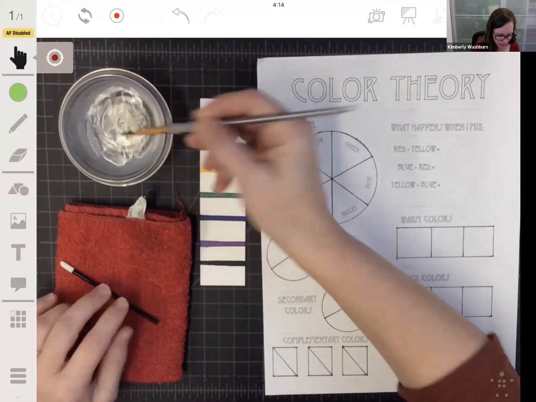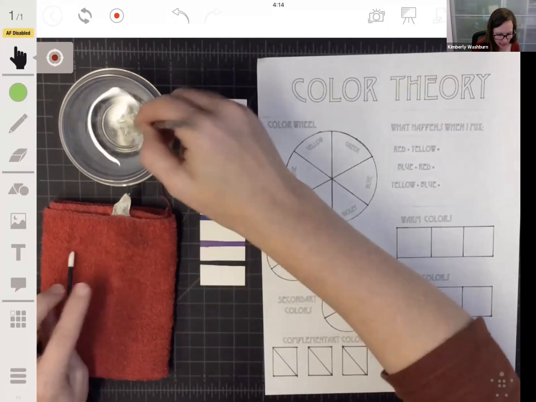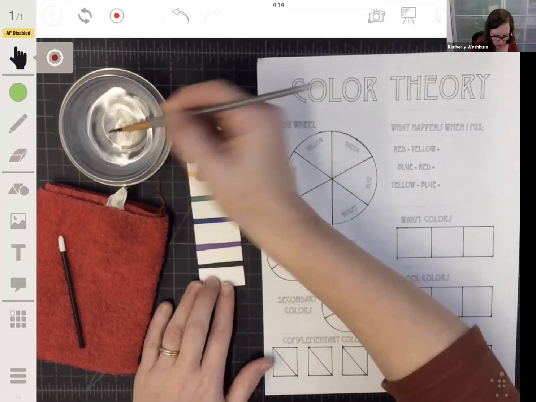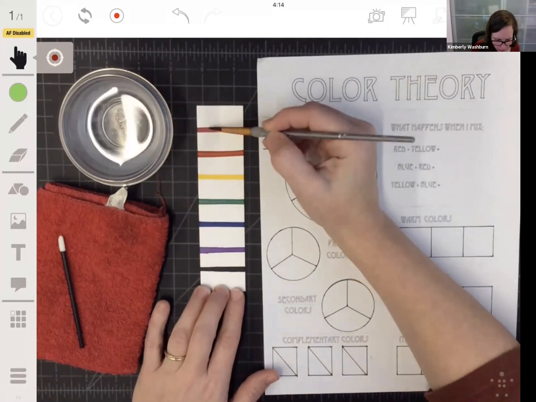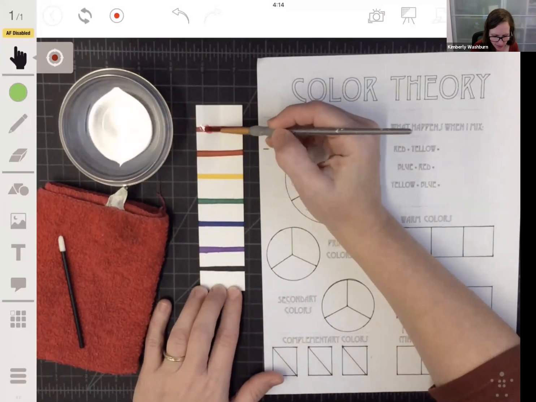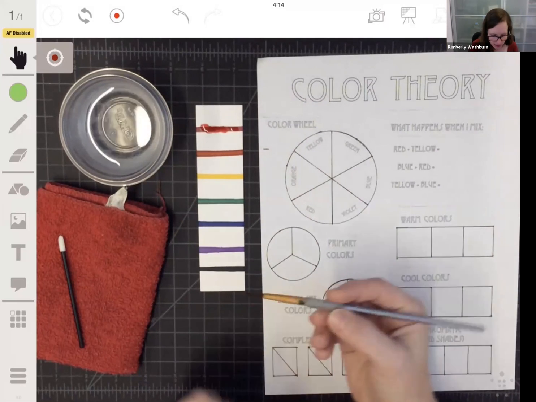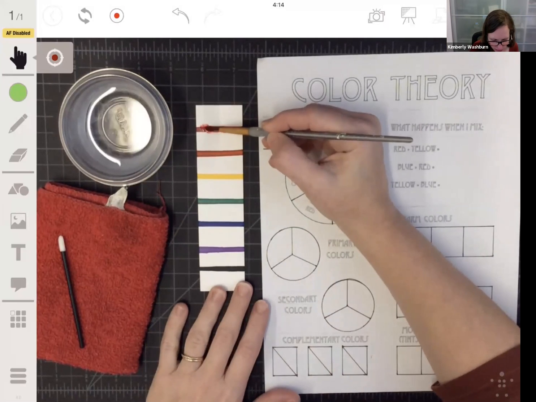So I'm going to use my paintbrush and add a little bit of water to it. And again, just like last time, if you're using the watercolor strip, it really helps to add a little bit of water to the watercolor strip and just let it soak in before we start trying to pick up paint. That'll help soften up that dried paint so that we can pick it up.